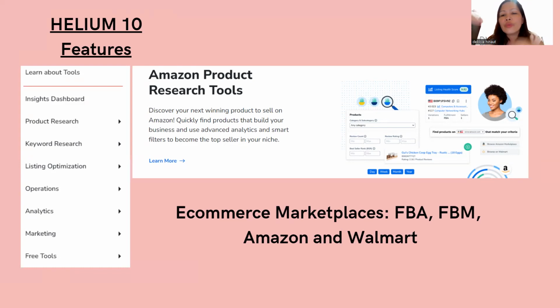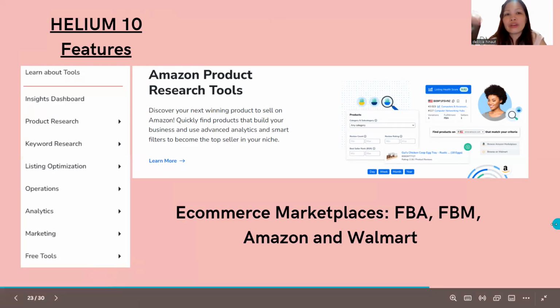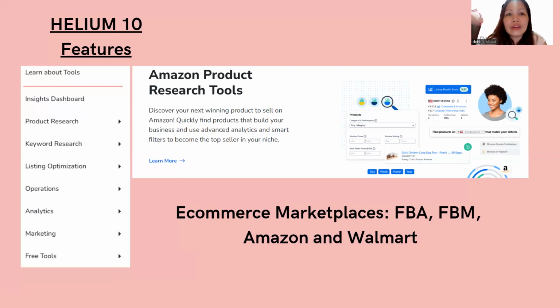So, we can use this for FBA, FBM, Amazon, and for Walmart. They already adopted Walmart. So, helpful siya. Just for you to know kung ano talaga ang pinaka ginagamit nating pang-optimize ng list, mga keyword search. So, this is for marketing purposes. So, yung mga free tools dito, it's just for the calculator on how you calculate your FBA fees. So, yung kasama ko, they help me to file or create ticket for the FBA fees na overcharge sa amin. So, this Helium 10 can help us to calculate.